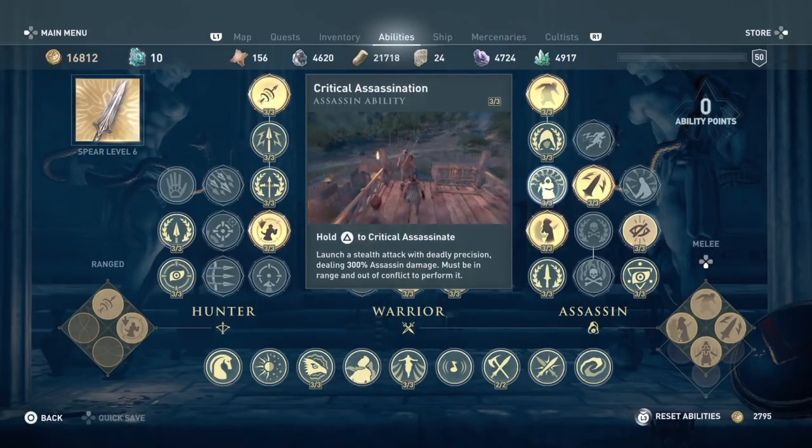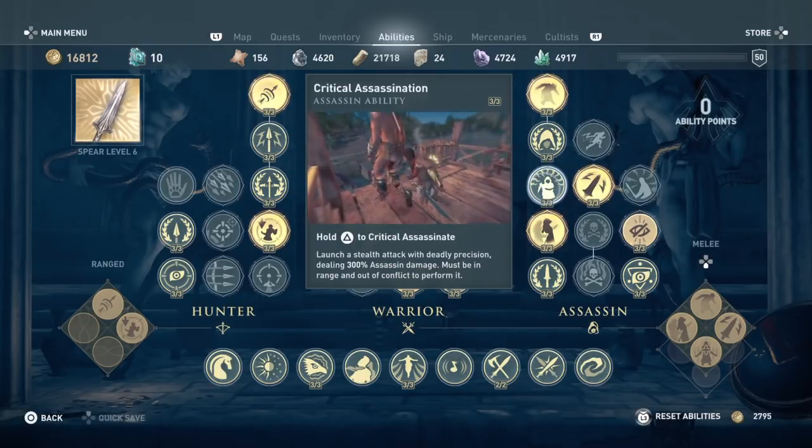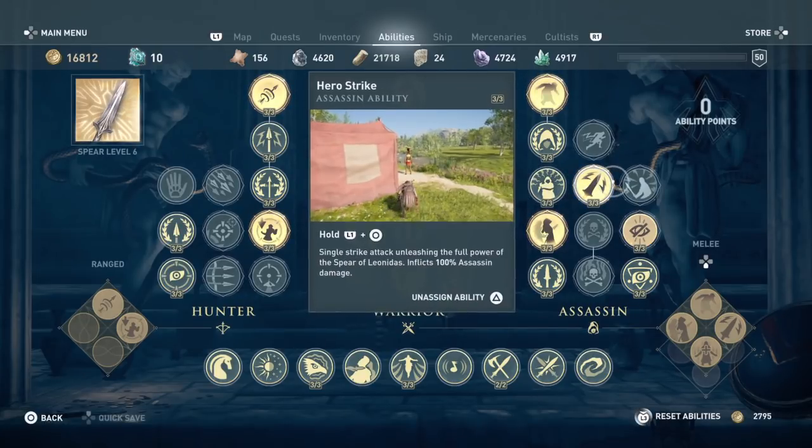Now we're moving along. Critical Assassination. If you're going to sneak up on them from behind, you hold the button down a little longer and it does a little more damage.